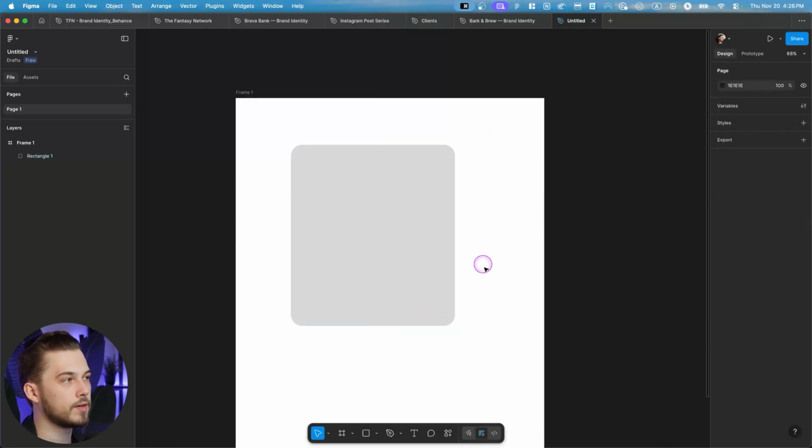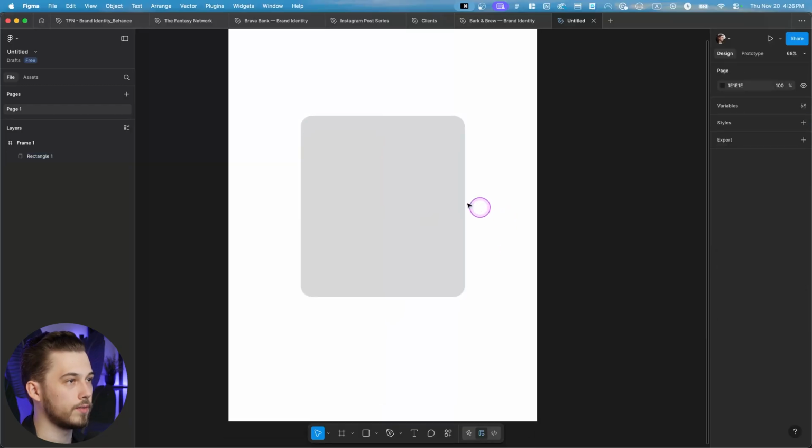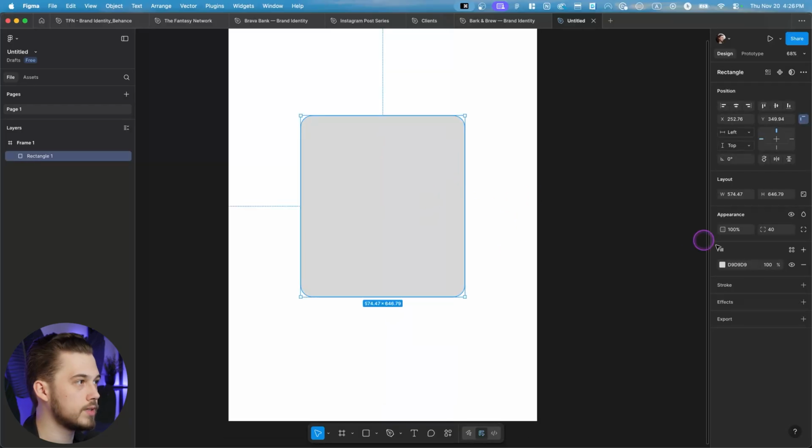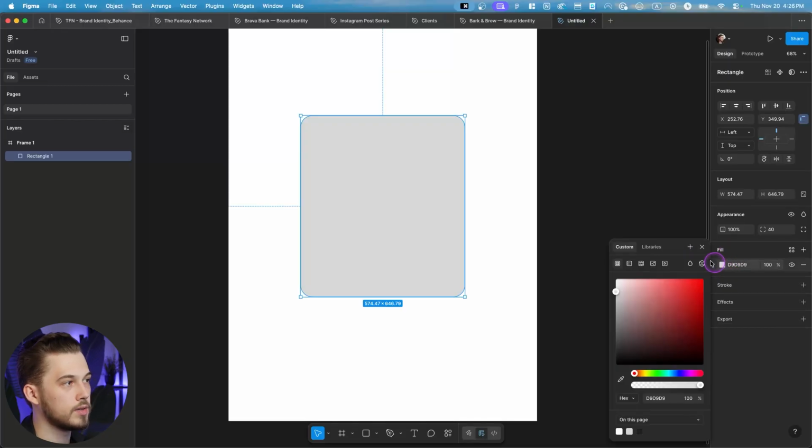Now, let's figure out how you can change the color of your object. It's very easy. Go to the right section until you see this Fill category of this properties panel. In the Fill category, you can click this small icon, so you'll open a custom color selection option, and here you can change your color based on brightness and saturation. If you want to change your hue, you need to go right here and move this slider to the right or to the left.